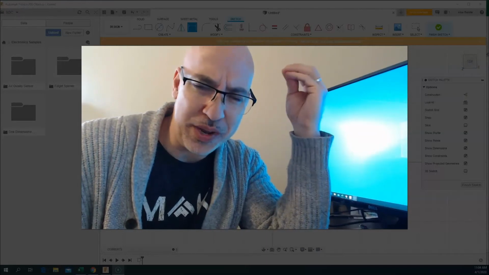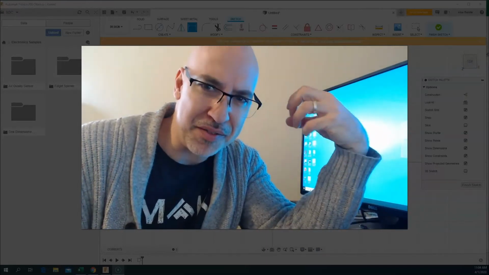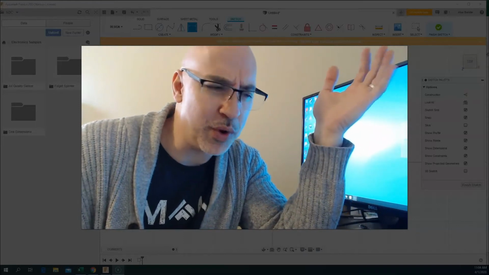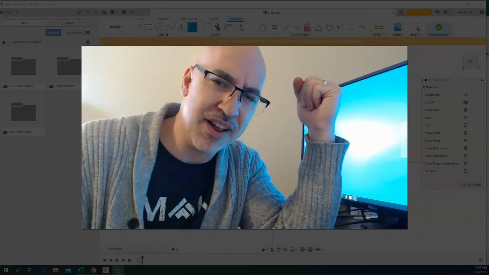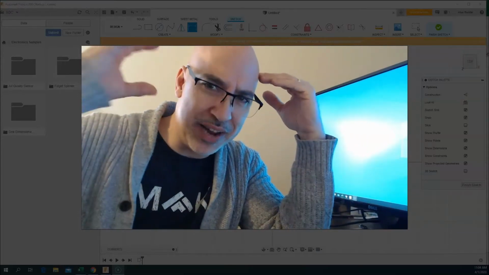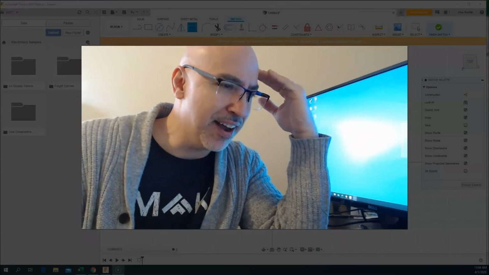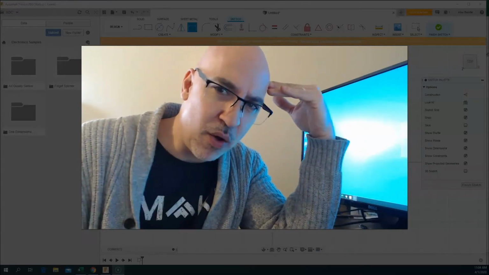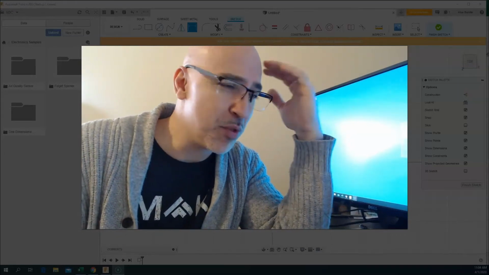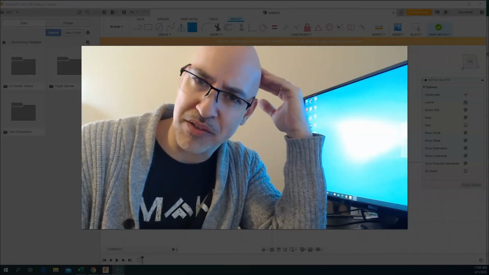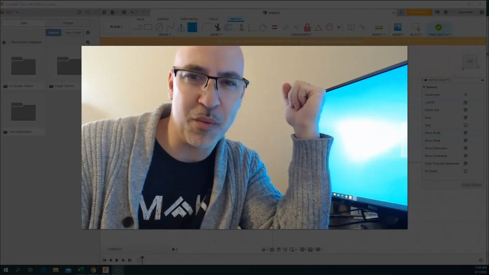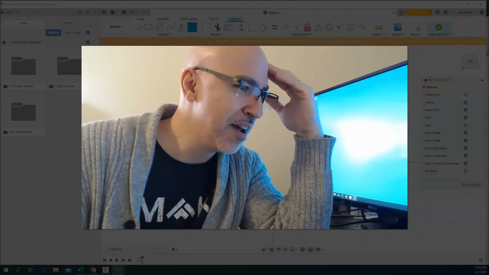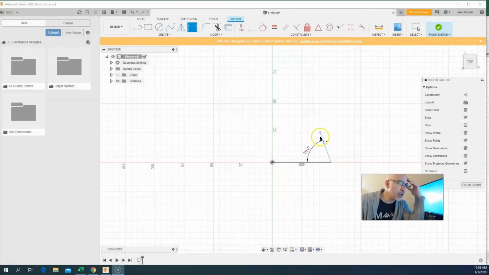I had posted last week that one of the dangers I've experienced by learning Fusion 360 or any software in a piecemeal fashion is that I haven't gone step by step through every aspect of how you use it. So there are a few gaps or holes in my knowledge, and sometimes I can go back and Google how to fill that hole or find it in the right tutorial. Sometimes I can't. So I was glad to reach out to the 16 Tech Makerspace community through Mighty Networks and Facebook. And Grant from Glassboard was kind enough to answer my question. It was about how do you change the angle that you've measured something from.